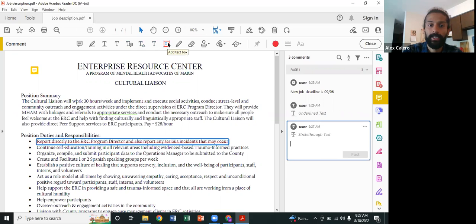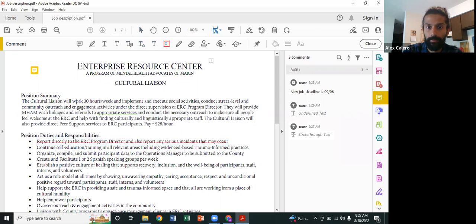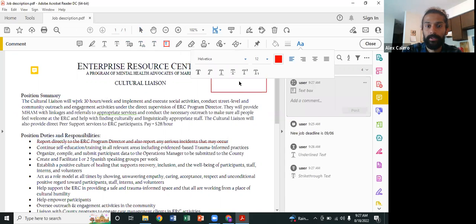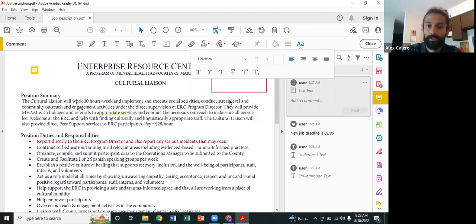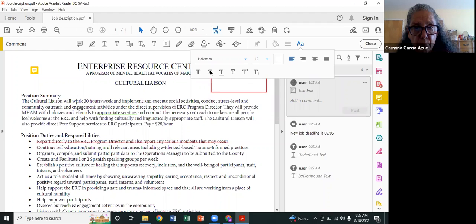I think add a text box is worth going over. This one's important. I've used this one in the past where I want to add something to the document. You could change this box so it doesn't have a color. You could just make it white if you wanted to. And the text.